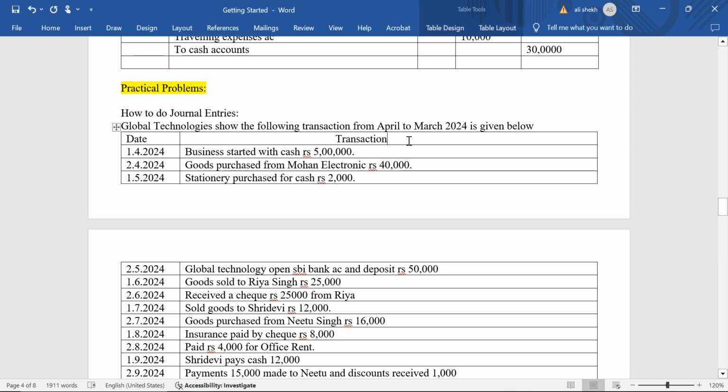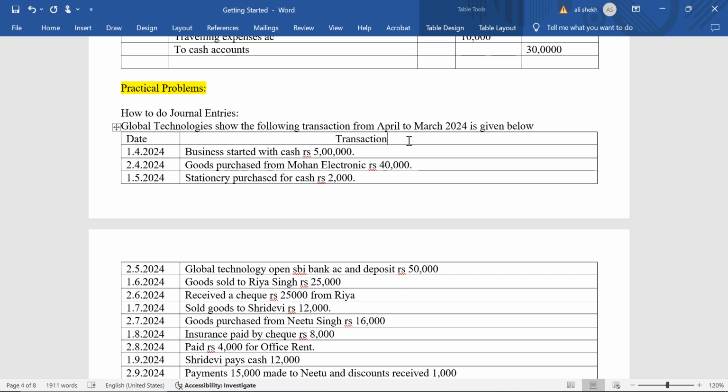So what is the first thing in the accounting process? We will prepare the journal. Second step, we will prepare the ledger posting. Third, we prepare the unadjusted trial balance. Fourth, we will pass the adjustment entries.